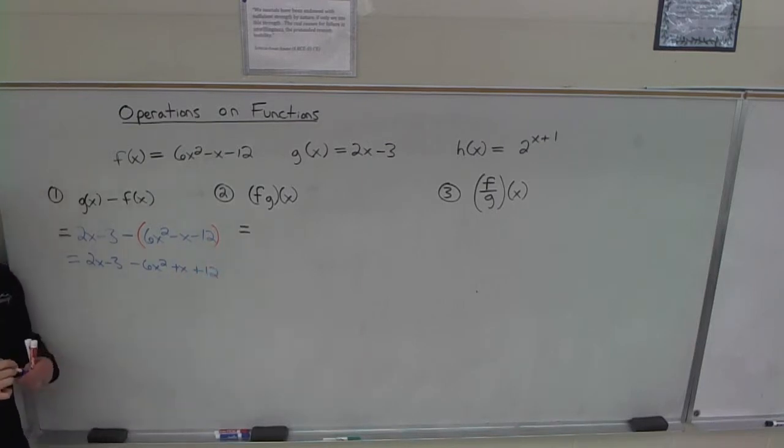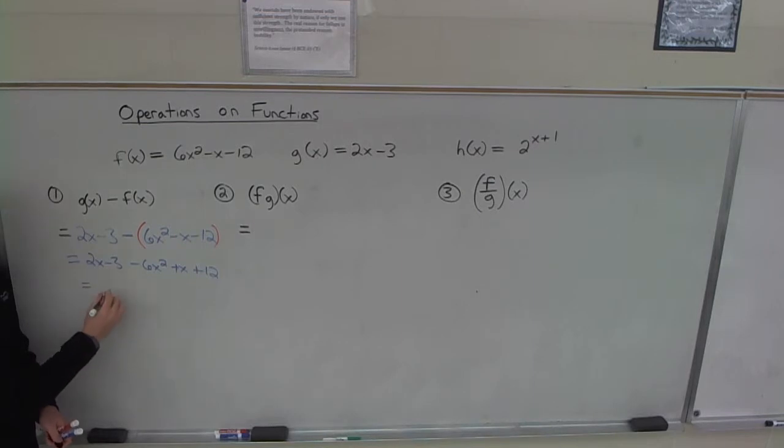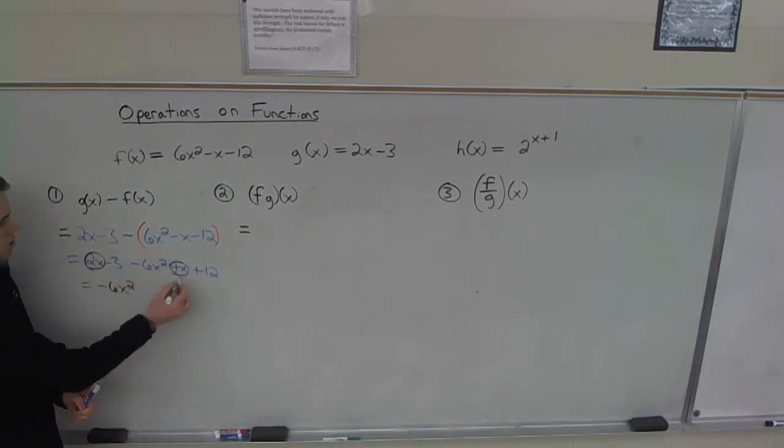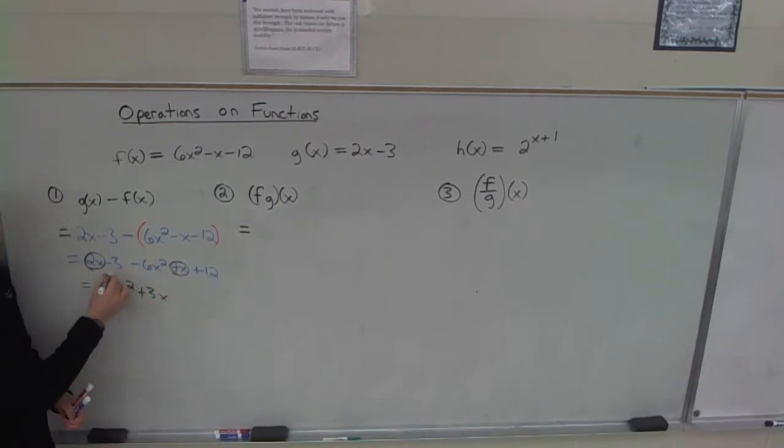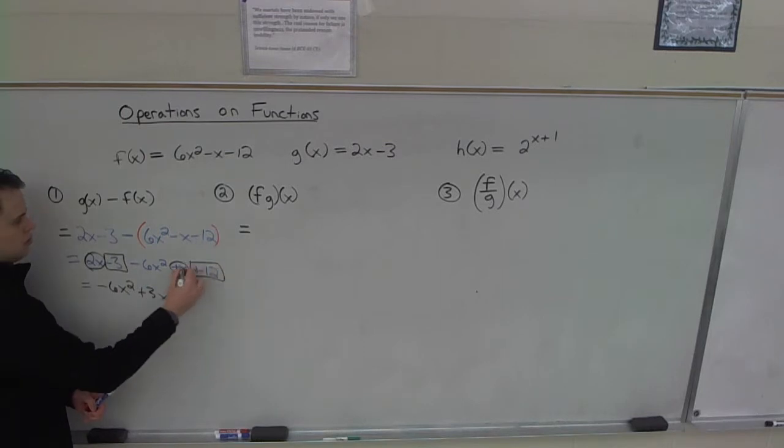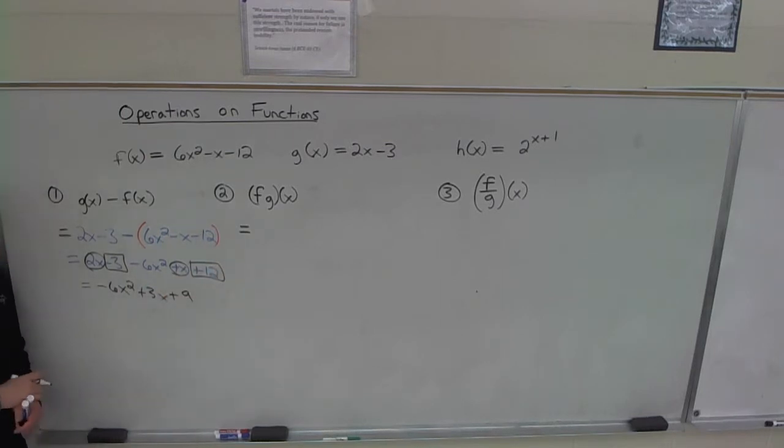And then it's just combining like terms, right? So this is a real simple one. Let's write it in descending order. That's the way polynomials, parabolas get written, right? We've got these guys, and we've got these guys. So there we go. That's the combination g minus f for those functions. Okay? So pretty boring on that one.